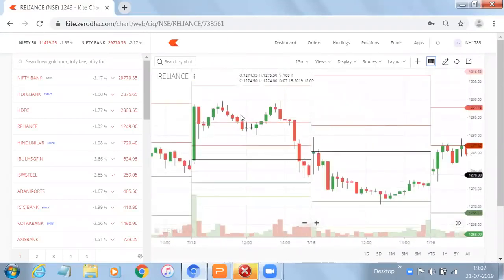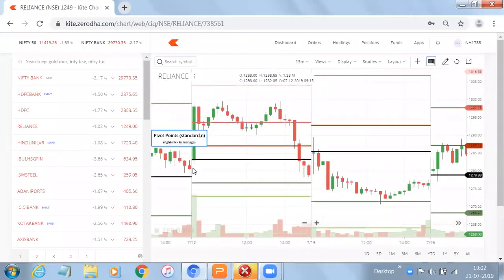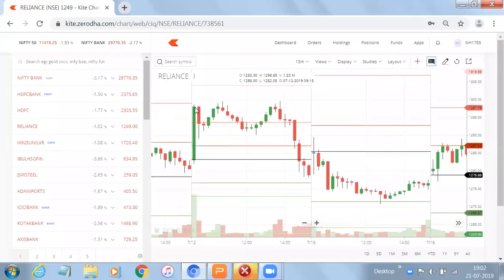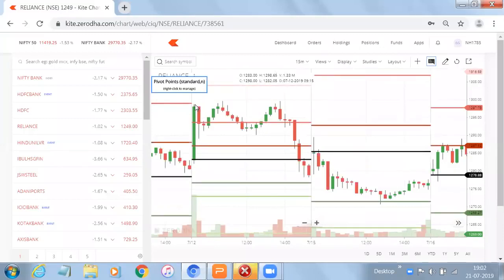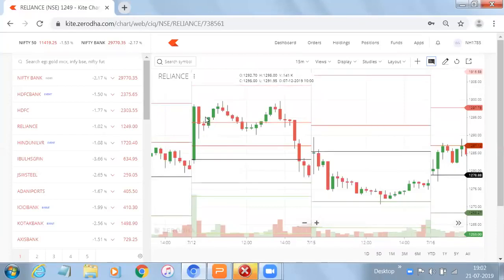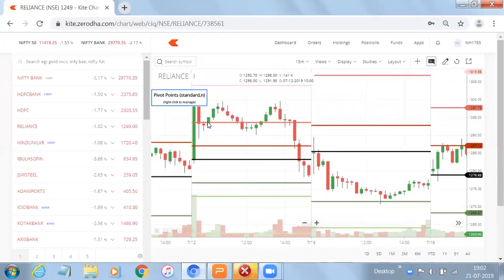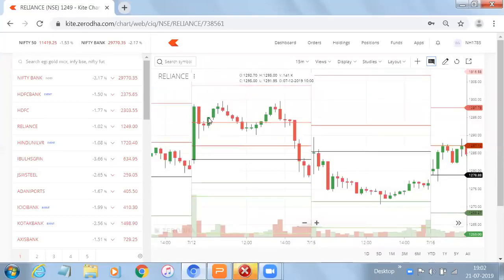And this candle, see, the first candle was too huge. From the pivot it has started and it has closed above the R2. It has not triggered. It has gone below R2. It has closed below R2, but even then it has not triggered. Then again it has closed above this R2. It went up. Let me see the level. So it has triggered at 1295.